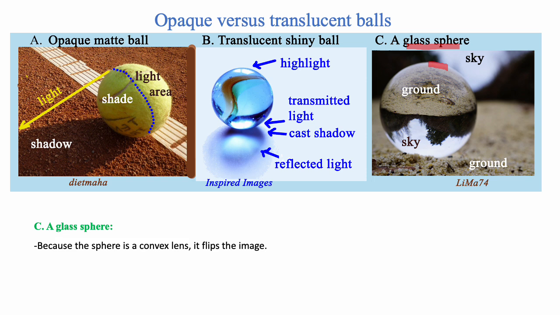Now, what about this glass sphere? Well, because it's a see-through glass object, it serves as a convex lens, so it flips the image both horizontally and vertically. You can see that the ground is on the top and the sky is on the bottom. But also, these trees are on this side of the ball and these trees are on this side of the ball. If you see a tiny raindrop on a leaf, you will see tiny upside-down reflections of the sky at the bottom of the drop.